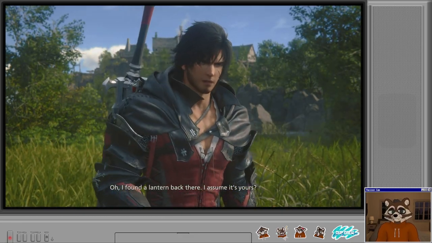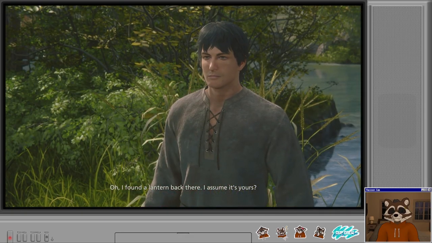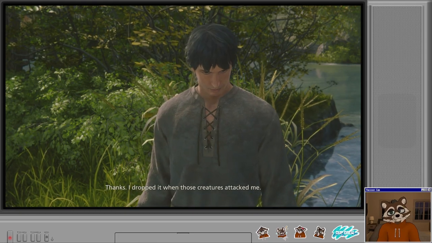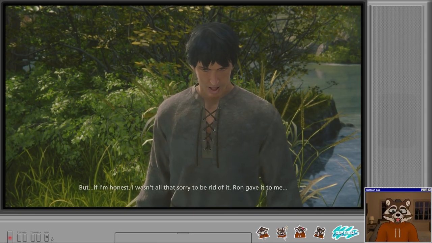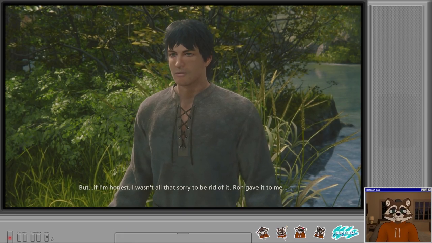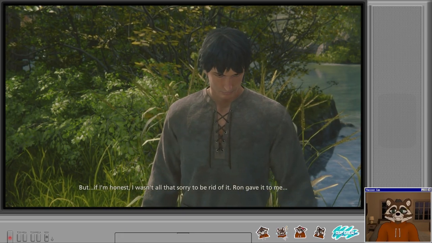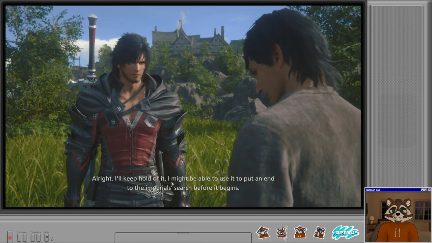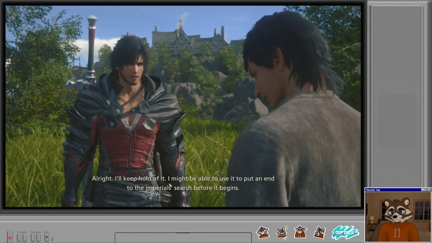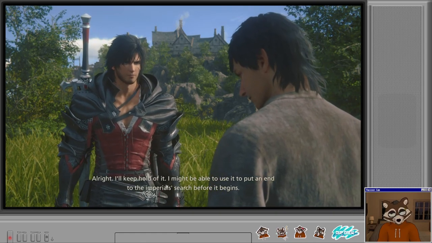Oh, I found a lantern back there. I assume it's yours. Thanks. I dropped it when those creatures attacked me. But if I'm honest, I wasn't all that sorry to be rid of it. Ron gave it to me. All right. I'll keep hold of it. I might be able to use it to put an end to the Imperial surge before it begins.